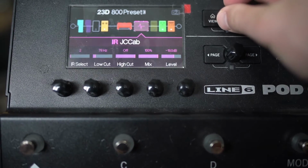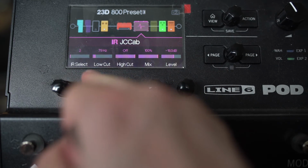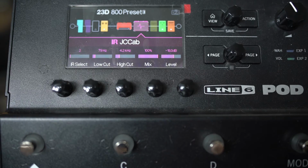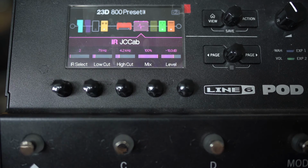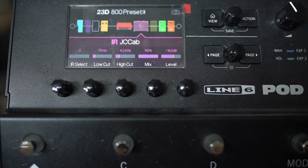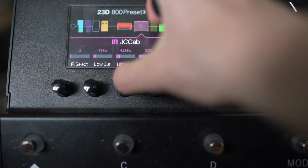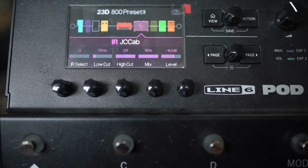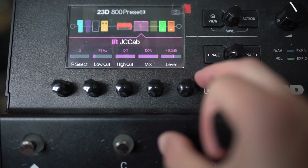The big screaming lead tone. The other thing that I might do with this is bring in a high cut if I wanted to really smooth things out. But that might not be necessary for you. Thinking if you've got this kind of humbucker thing going on, you can afford to be a little bit aggressive.